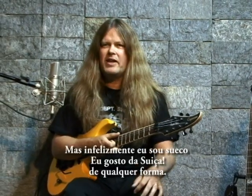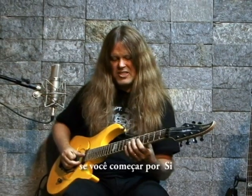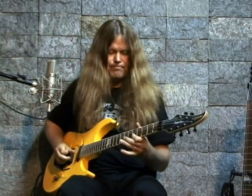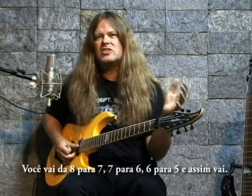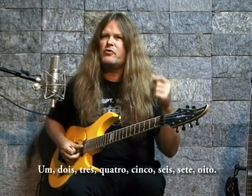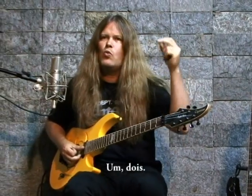Well, I like Sweden. Anyway, a basic reduction structure would be if you start with just C on the high E string, and C on the fifth fret of the G string. We go from 8 to 7, 7 to 6, 6 to 5, and so on, to the steady beat. 1, 2, 3, 4, 5, 6, 7, 8, 1, 2, 3, 4, 5, 6, 7, 1, 2, 3, 4, 5, 6, 1, 2, 3, 4, 5, 1, 2, 3, 4, 1, 2, 3, 1, 2, 1.